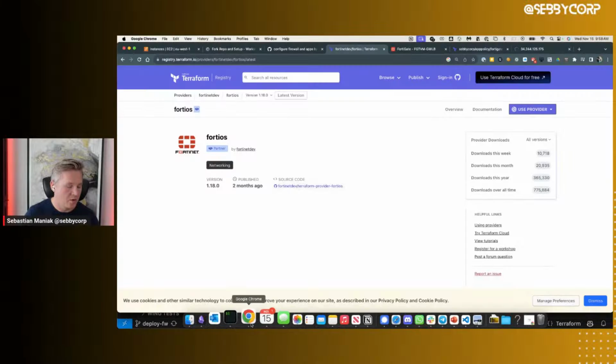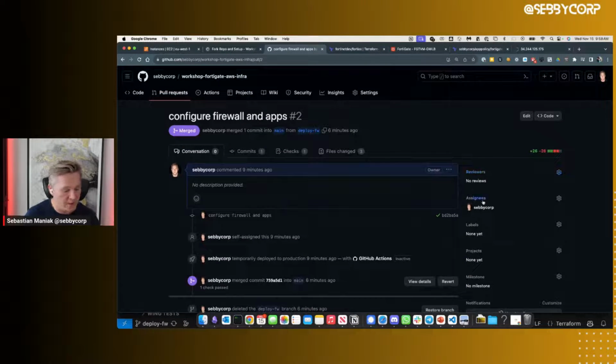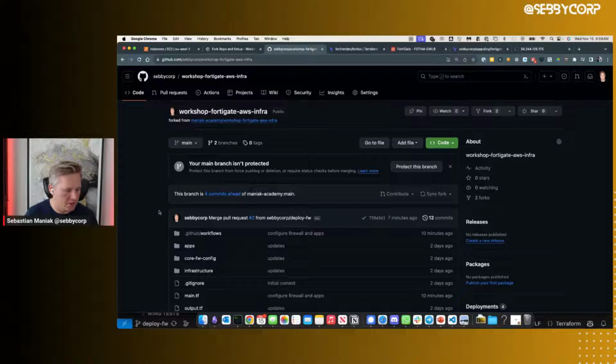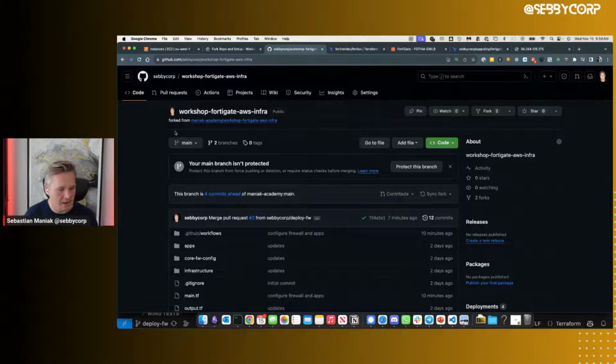Inside of GitHub, create ownership and reviews and assignees, so create some branch rules that will allow the team to decide how we manage these updates, to make sure that not everybody can go in. There has to be a subset of reviewers, assignees, and approvers to be able to push the configuration. But in the end, what this does for the organization, it literally creates a state config of the entire firewall.